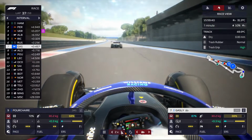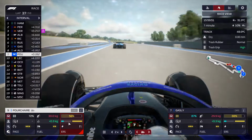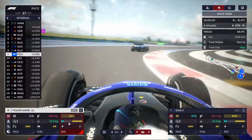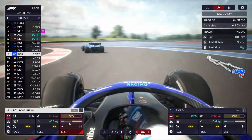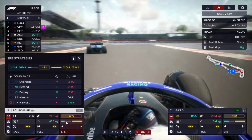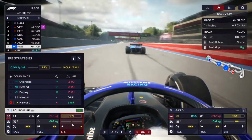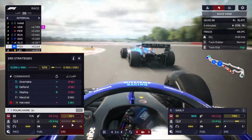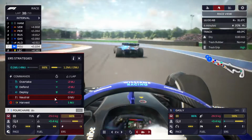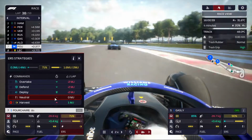So far so good, guys. It's been a long old ding dong of a race. Alonso and Theo are having a cracker of a race as well. So as Russell and Gasly are approaching those backrunners, hopefully they pit soon and we can get them clear of us. And indeed they do pit, so that's fantastic for us. So what we're going to do here now is start harvesting here with Theo. Because realistically we need to build Theo's battery up as well so that he can attack Alonso towards the end of the race. And I'm okay with him staying behind Alonso if it means we do just get to build this battery up. Because that's what it's all about.